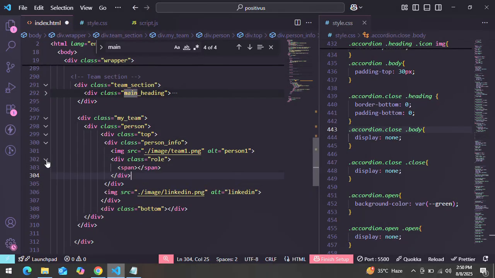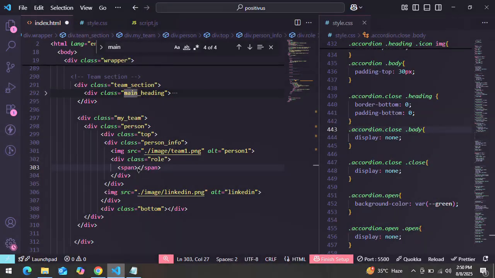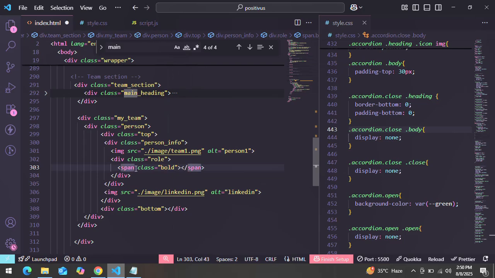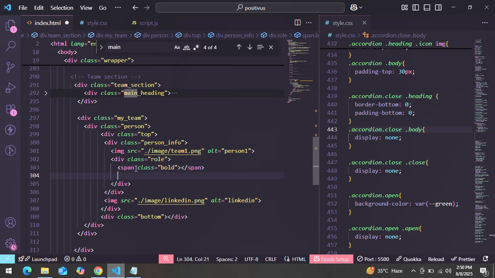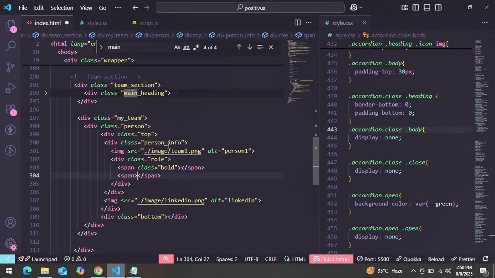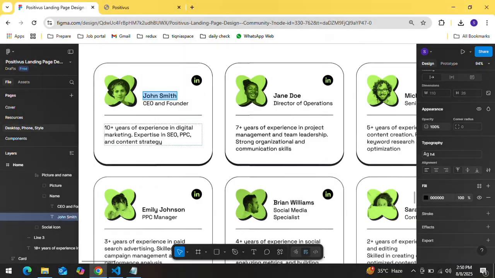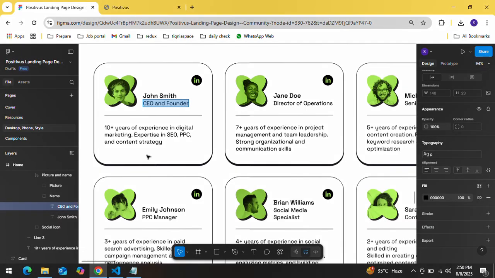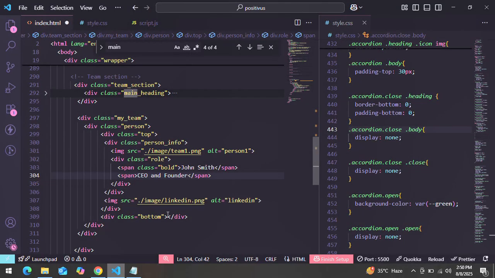Okay, alright, so the naming part is difficult, I guess. Just write it down like this. I'm going to give the class bold, that's it. Alright, now in another span we are going to write the CEO and other things. So let me copy this and then this, and in the bottom I'm going to directly paste this.